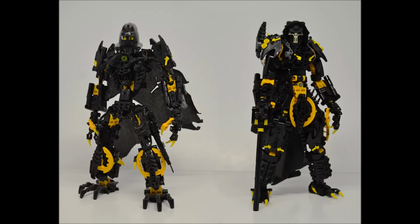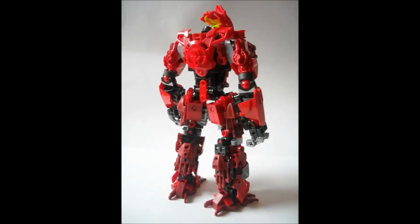So it's also not only cool for you, but it's also cool for your friends and fans and all those other people who've seen your mocks and stuff like that. Yeah, and it's also cool to see how it evolves as your build styles and the ways you build and everything evolve, which is really, really cool.